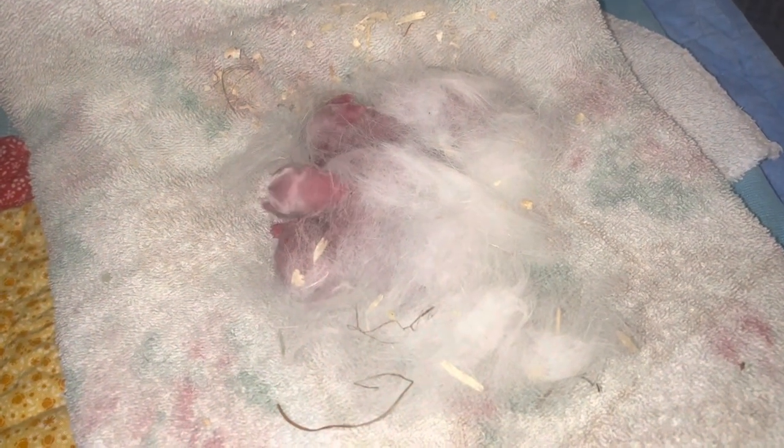I'm going to show you what I'm doing with the three remaining kits from doe five. I took a handful of doe two's fur from her nesting box and laid it on top of the babies under the towel on the heating pad. I want them to smell like the babies in doe two's box. I'm going to keep them laying in her fur for a couple of hours, and when my husband gets home I'm going to let him rub his scent all over these three babies that don't belong to doe two.